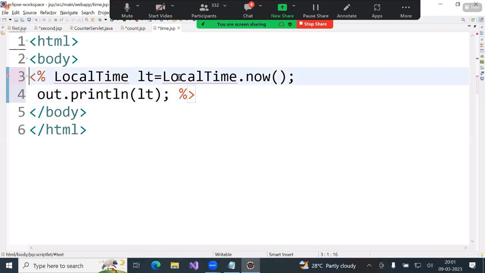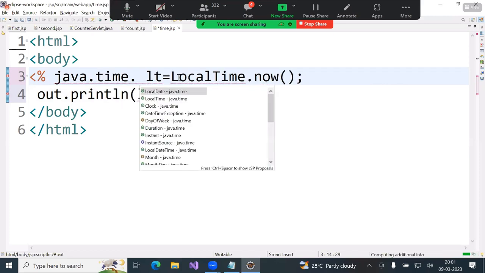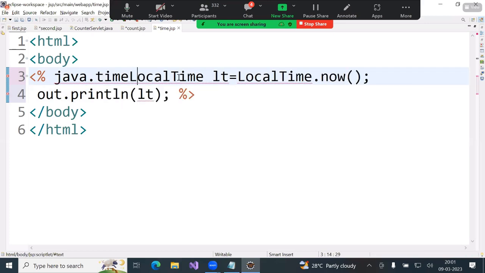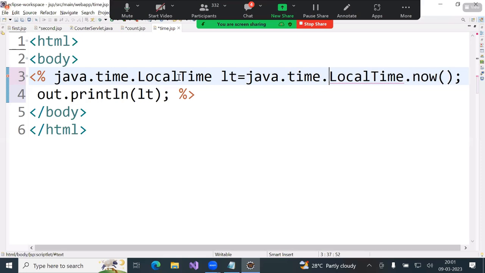Now here, local time is available in the time package. That's what java.time. Actually, instead of this, you can import the package. If you want to import, which one do you write: scriptlet, declaration or expression?